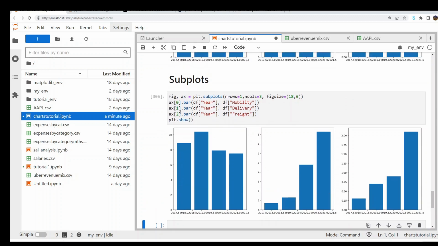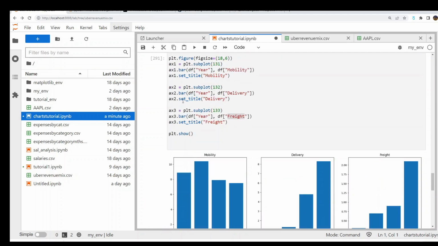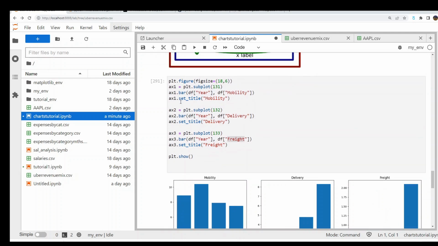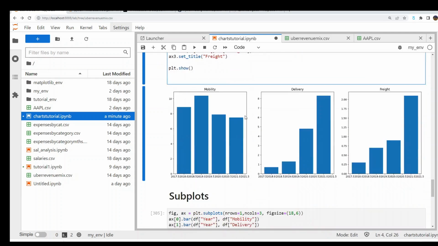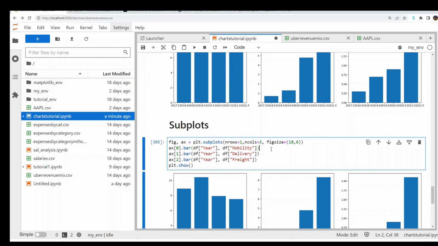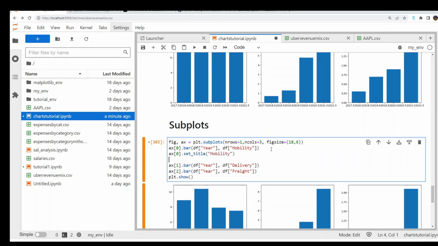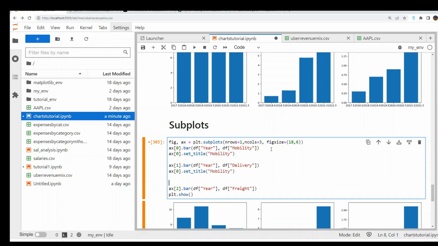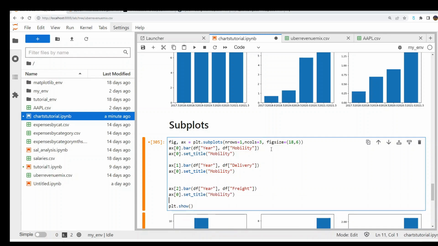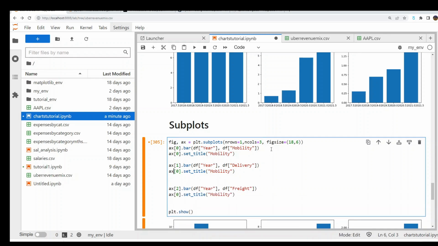Obviously now you can set the title on these axis objects just like what we have done here. So if you follow the gist, it would be ax[0], and so on, so this would be delivery and this would be freight.